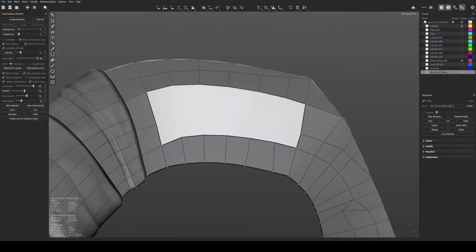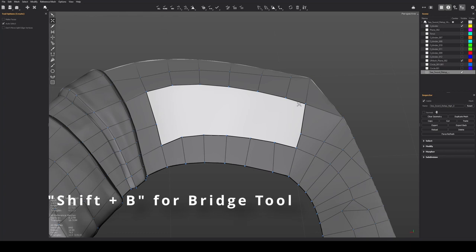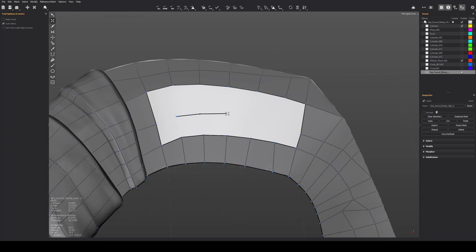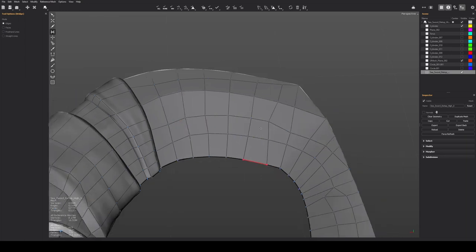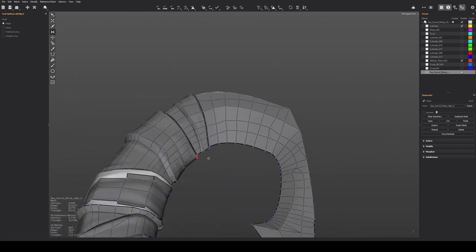For our last tool, this is probably my favorite one. It's the bridge tool. So what you can do is, say you see this giant section missing, you can add those lines from that one tool like this, right? Then switch to the bridge tool and you just paint the quads where they need to go in between. That saves tons of time. I probably use that 50% of this entire thing, especially with large sections.